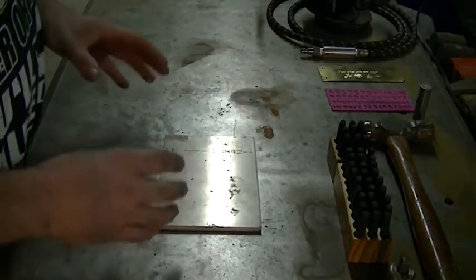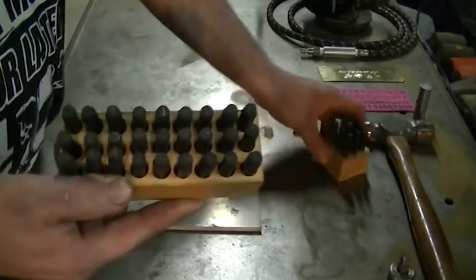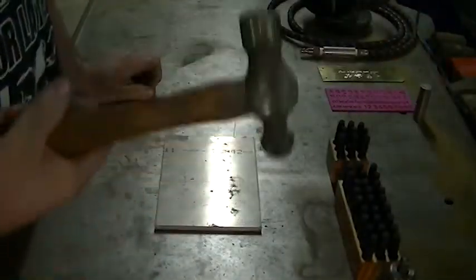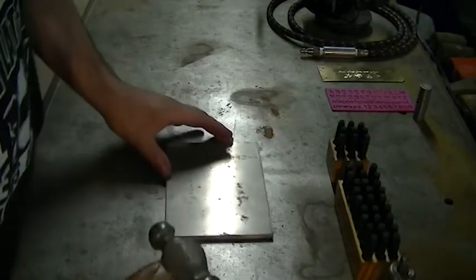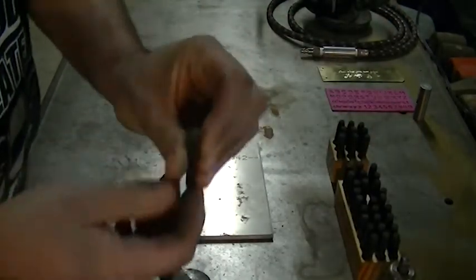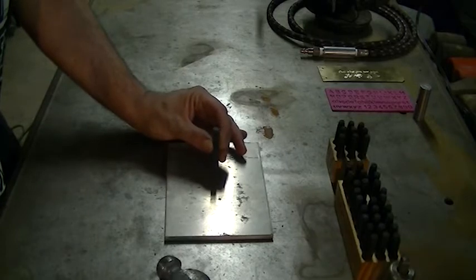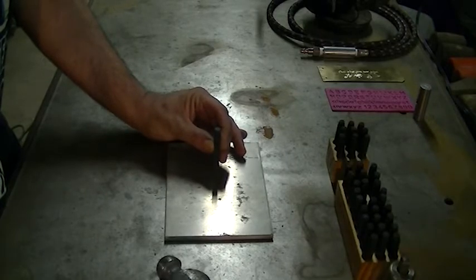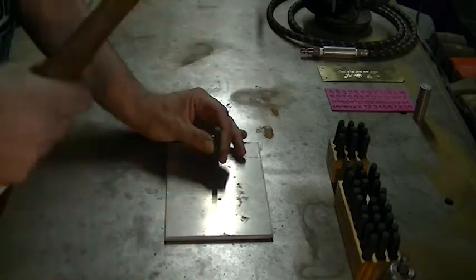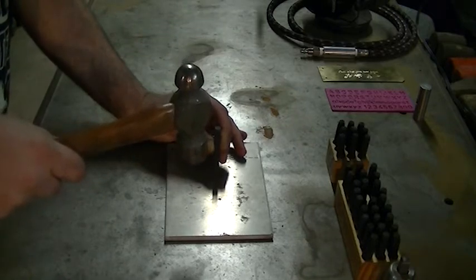The first method I want to talk about is stamping. Stamps usually come in two separate sets — letters and numbers. It's very simple; the only accessory you need is a halfway decent hammer that feels good in your hand. I'll grab one at random — this is an F. All you need to do is place the stamp on the material, wiggle it back and forth until you feel it's completely engaged with the parent metal, making sure it's sitting as flat as possible. You want to hit it once — if you have to hit it twice, it's hard to line everything back up and you get a weird echo of the image.